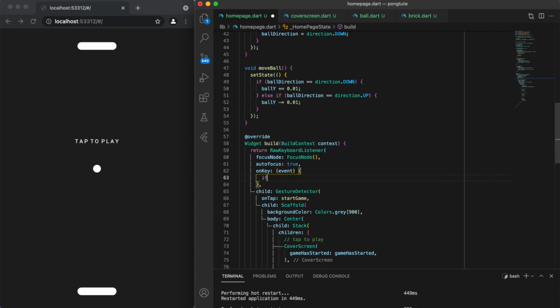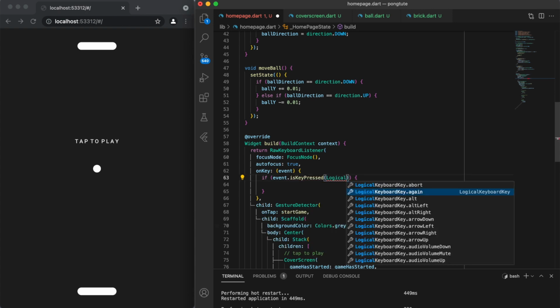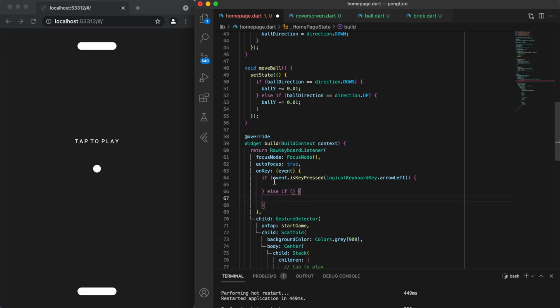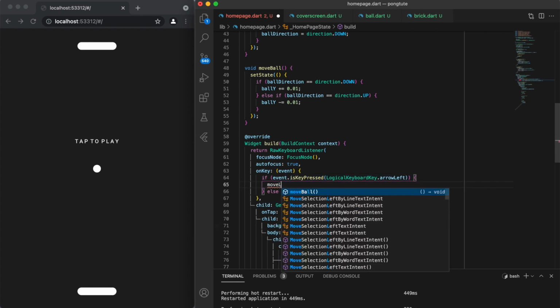So the event, which is whatever the user types on their keyboard, we go to the is key pressed method, and we're basically checking which key was it. So the first one, let's check arrow left, and the other one to check is arrow right. So those are the two movements that we're going to allow for the brick in this game.